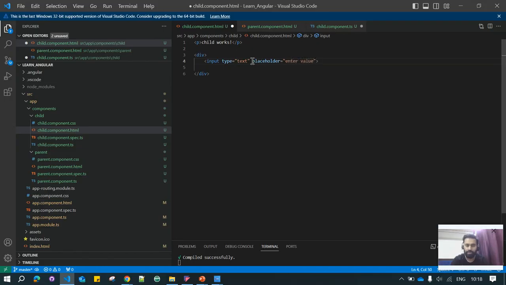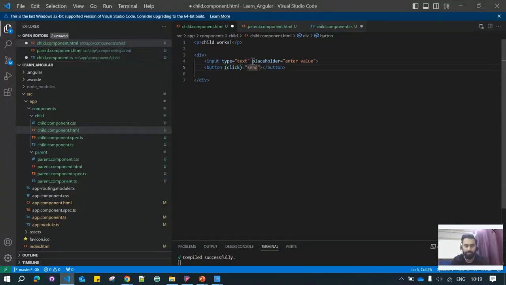Next I am going to create one button, and in this button I am going to put a click event. With this click event we want to call one method.